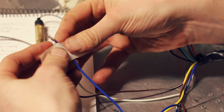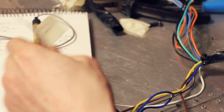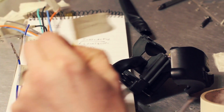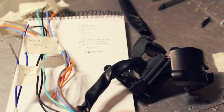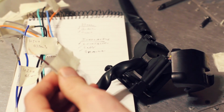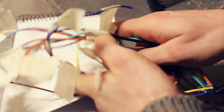So here we go, we can at least label the blue as the high beam. High beam. So that makes a lot more sense now. The yellow is the dials. The white is actually the dipped, which makes this brown and white side lights. Ta-da! So there we have it. The entire unit is now labelled.